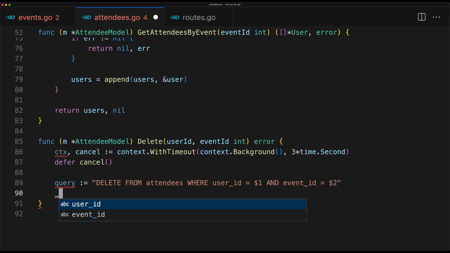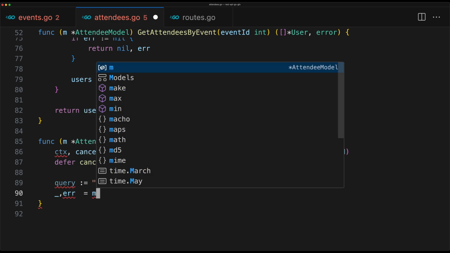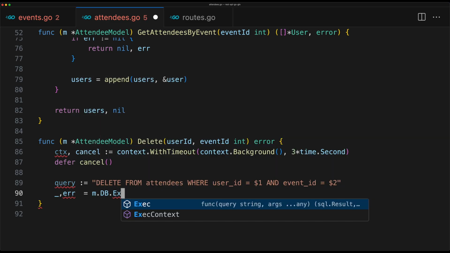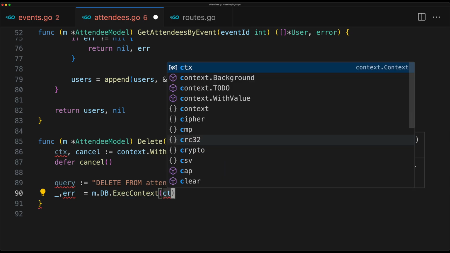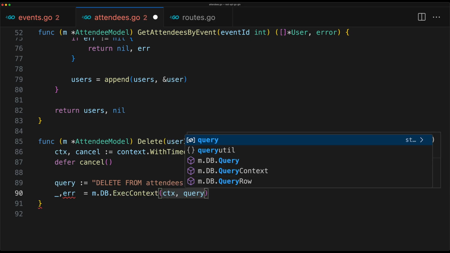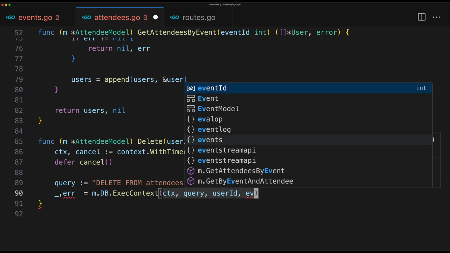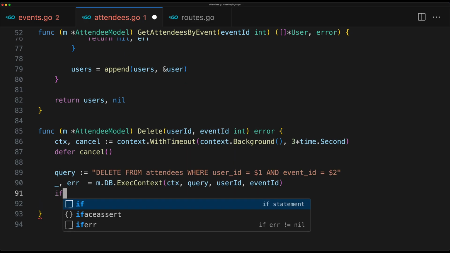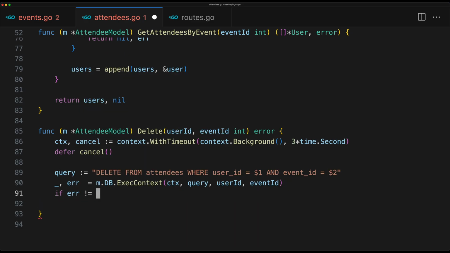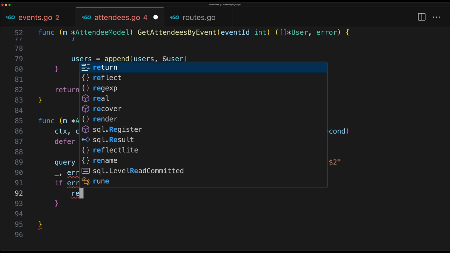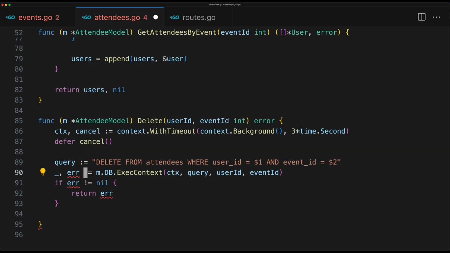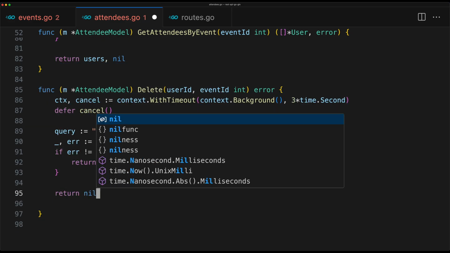And then we can say _, error, and we set that to be m.DB.ExecContext. We pass the context, query, userID, eventID, and we check if error not equal to nil. In that case, return the error. Otherwise, we can just return nil.